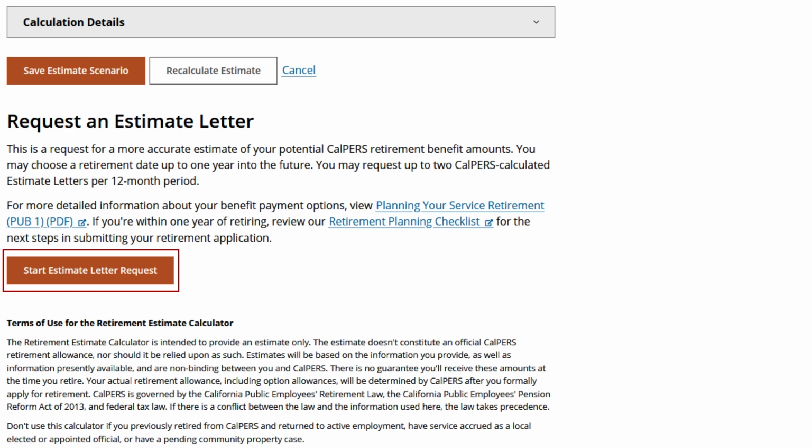Once you've run an estimate in your MyCalPERS account, you'll get to the results page. At the bottom of the page, you can start an estimate request, which will allow you to request a temporary annuity calculation. If you decide to take a temporary annuity, by law, the amount you ask for cannot reduce your unmodified allowance by more than 50%. In our example, the unmodified allowance was $2,200. The cost of the temporary annuity could not exceed $1,100. If the amount you ask for exceeds the maximum, we will limit the amount and notify you by mail.